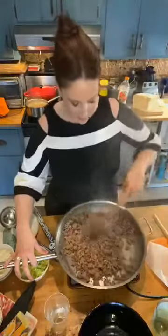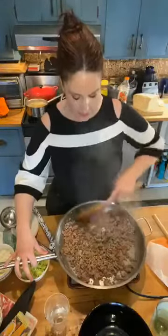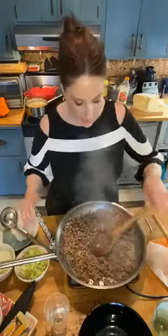Yes, you got it, lovies. Just browning this up. And then after that, I'm going to put in a little bit. I think actually I'll save the onion and the celery for when I do the risotto. I'll show you that.